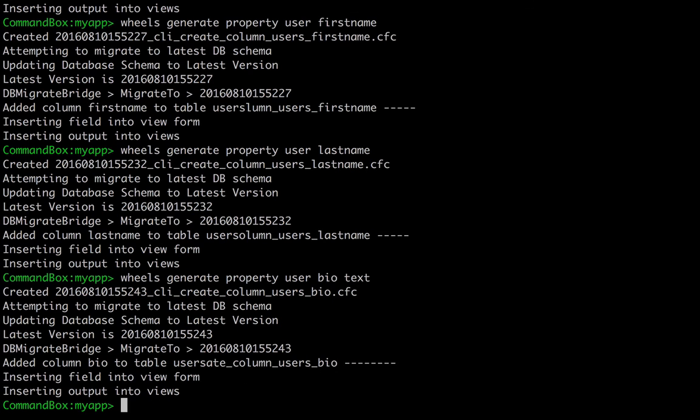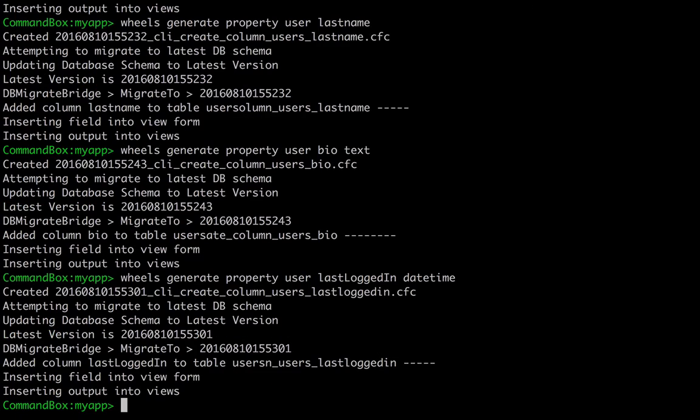That should create a text area, and maybe a date, so we could have lastLoggedIn, and we'll have it as a datetime. You can either have datetime, timestamp, etc.